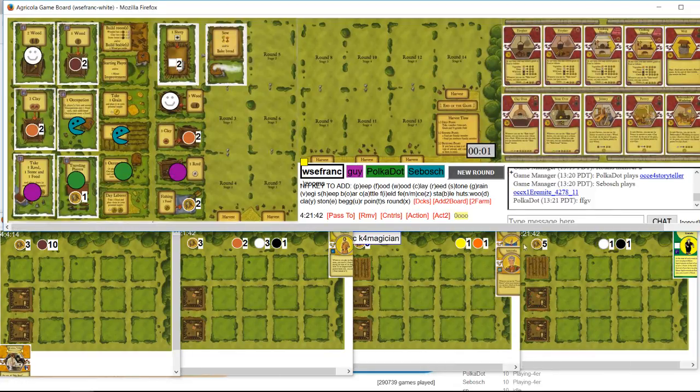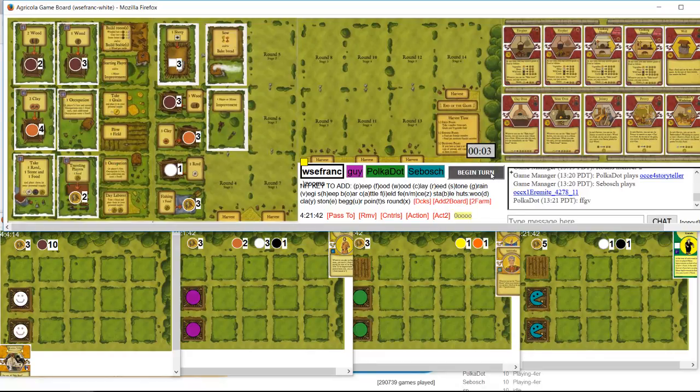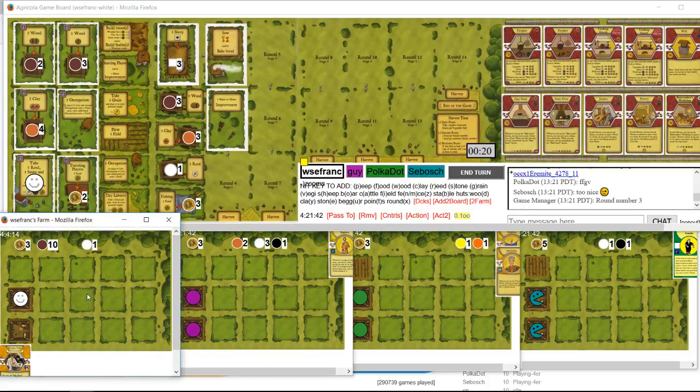Storyteller plus magician, not bad. Ooh, major minor. Yes, that means I just gotta do redstone food. Unfortunately.